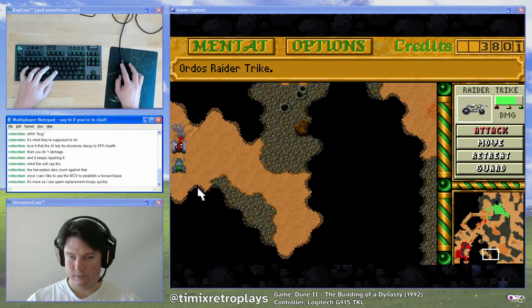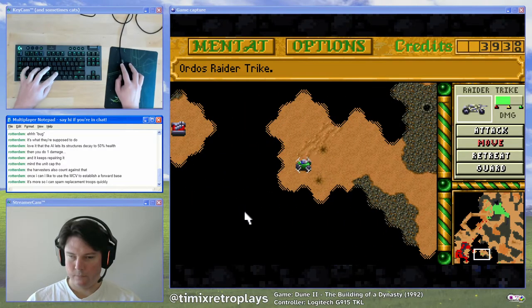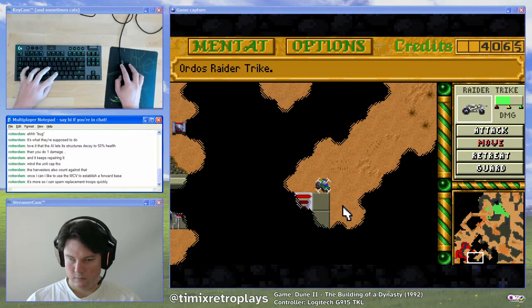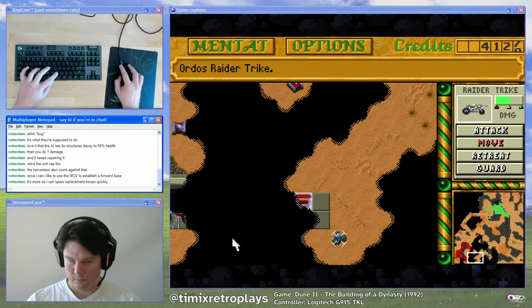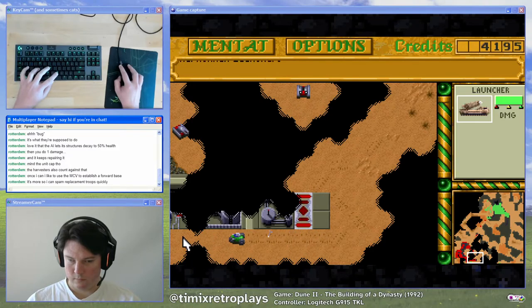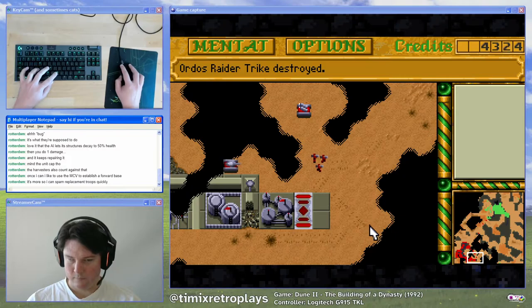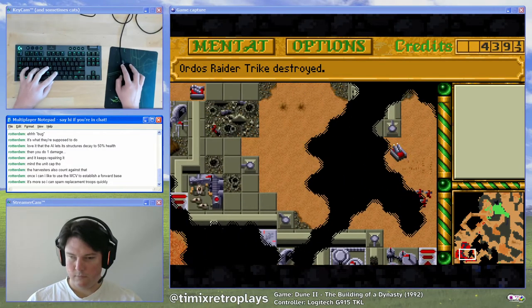Reporting. Harkonnen unit destroyed. Okay. Acknowledged. Harkonnen unit destroyed. Acknowledged. Warning. Harkonnen unit approaching. Harkonnen unit destroyed.